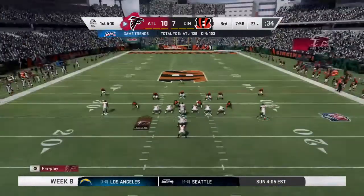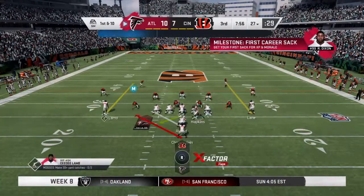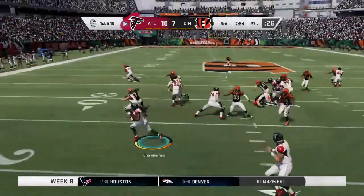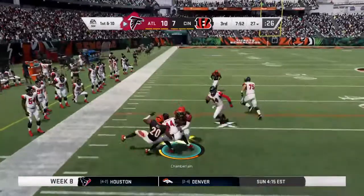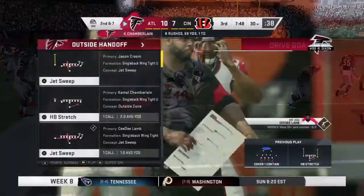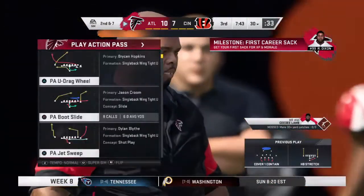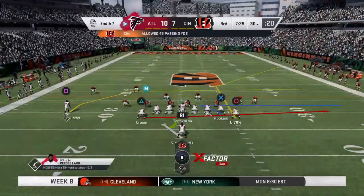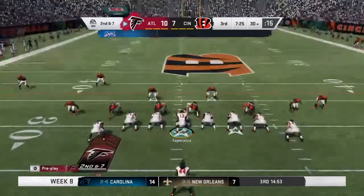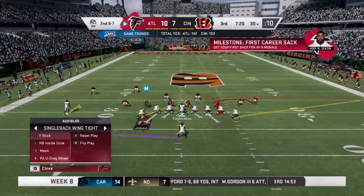About set to begin their next drive, the Falcons offense at the line. They have the lead, now they'll be looking to extend that lead. And this is where I enjoy talking about one of my favorite subjects, tendency breakers, or counters as I also like to call them. You've done things in a certain way in the first half, and they've had ability to see what you've done. They're going to make their adjustments. So guess what? You adjust yourself and try and stay ahead of the pace because you are looking for some separation in this ballgame. The adjustment to the adjustment. Without a doubt. Show them one thing, hit them with something else.